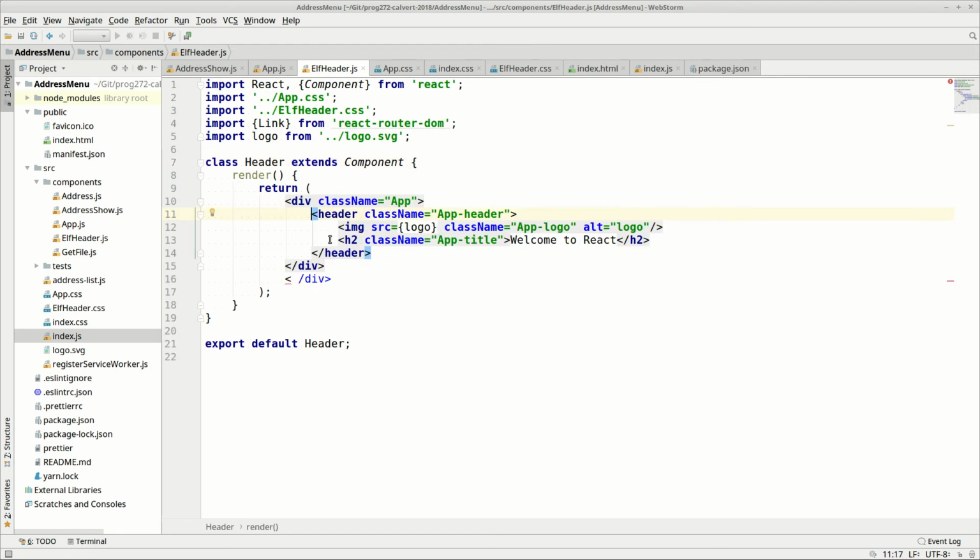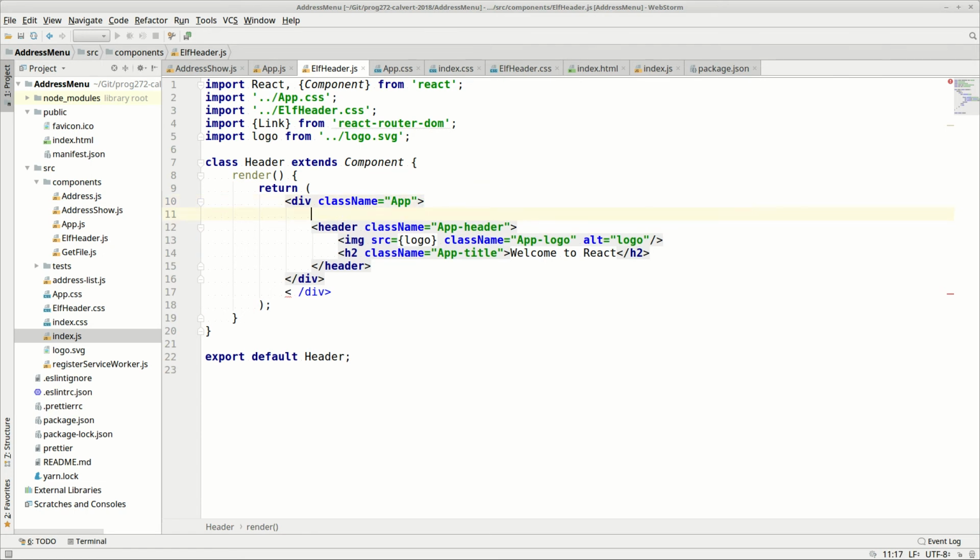Right now we've got the header here, and I deleted the React Router DOM code, although we're still going to use it, but just in a different context.